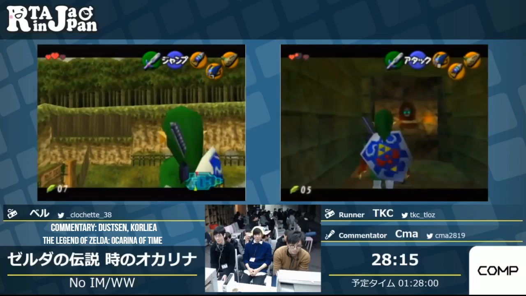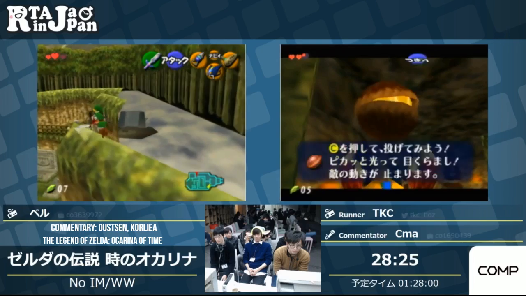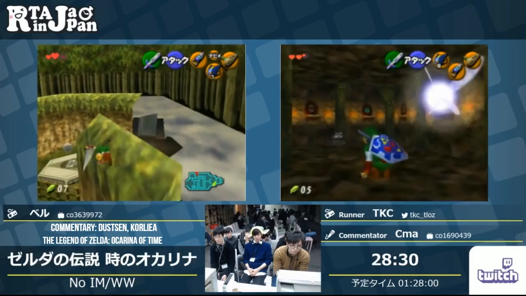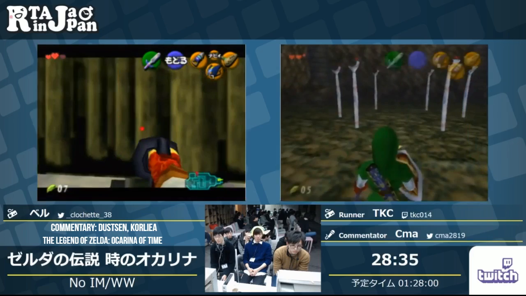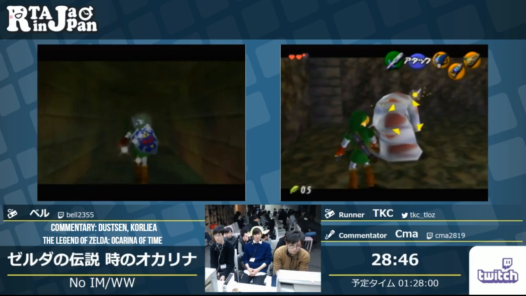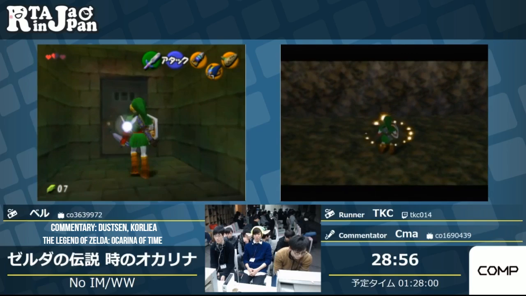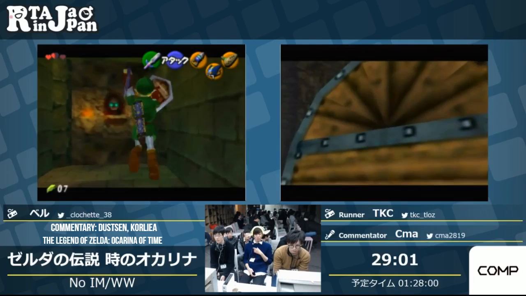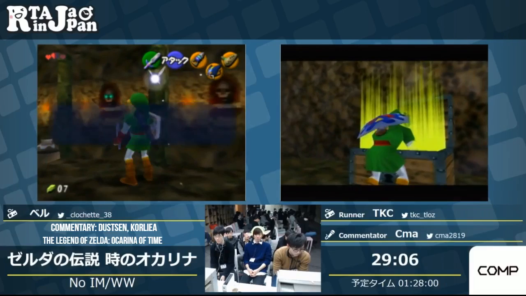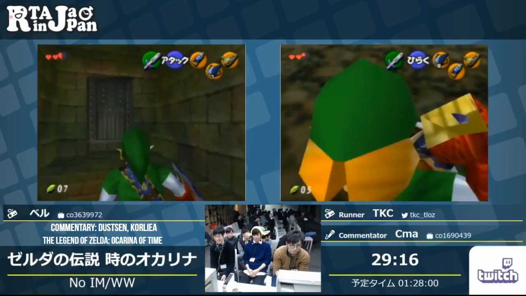And it looks like Bell did the jump very well on that one too. Yeah, TKC had a mess up on the first try, so Bell made up some time here. Looks like Bell took the safer strat to make sure that he was facing the right spot for the jump. And TKC picking up his hover boots, he'll be able to progress even farther now. Yeah, and they will now do a really cool trick to get to the boss room.